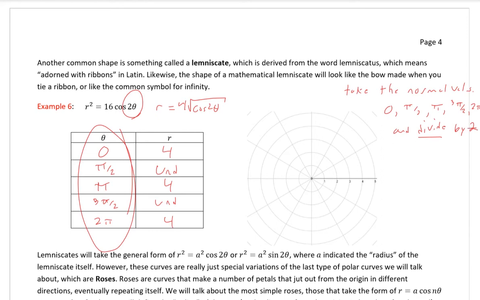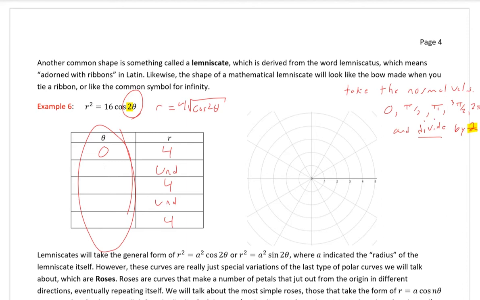That 2, highlighter, that 2 coming from the equation itself. If that was cosine of 3 theta, I would try to divide by 3. The reason is that way I can then take those new angle measures, plug those in, and we would get the answers that we would normally have for 0, pi halves, pi, 3 pi halves, and 2 pi. So let's try doing that instead. See where that gets me.